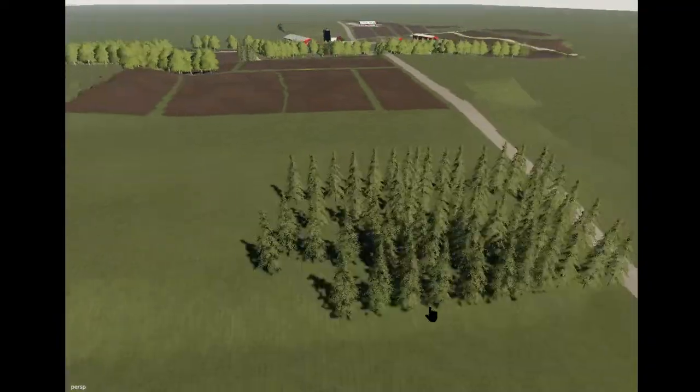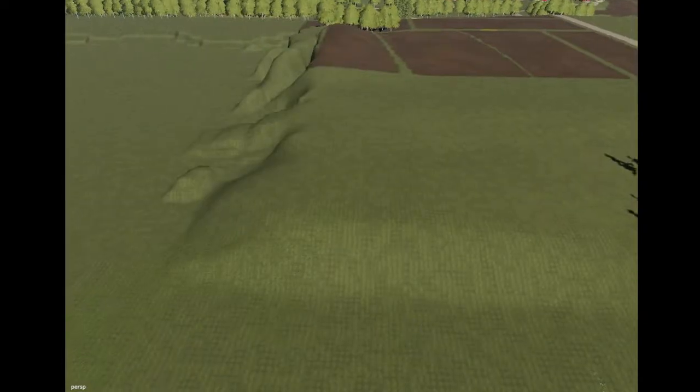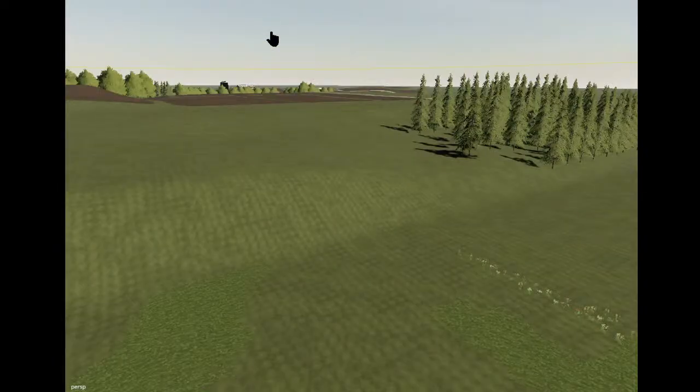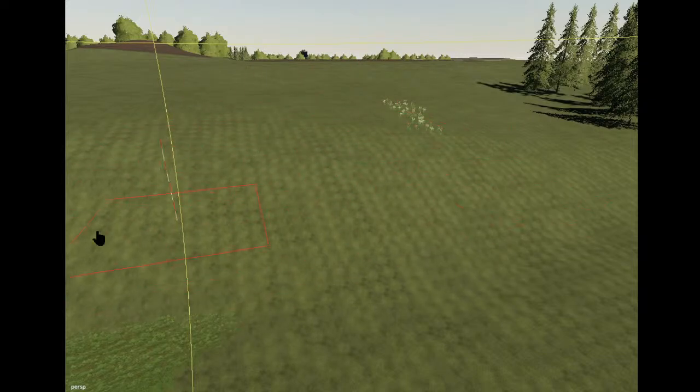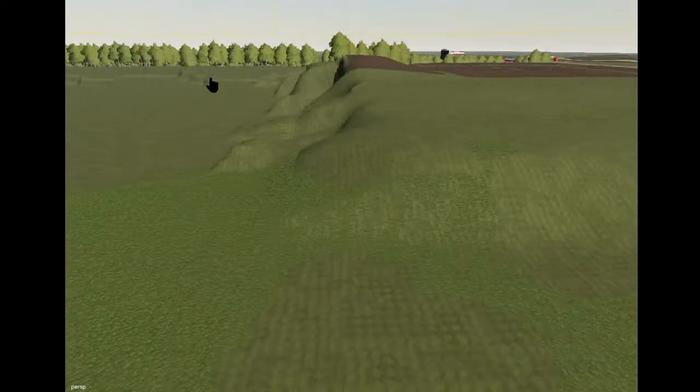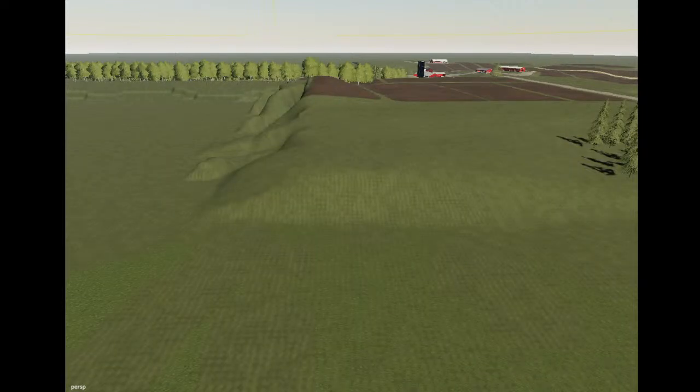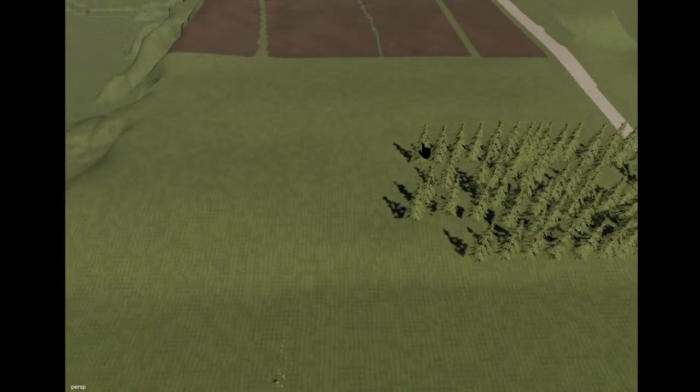Okay, so then I guess this bank is just about realistic. It could be smoothed out a little bit more because then the field will go uphill at some point down here. That is a pretty big bank on that back side when you're driving down the road. So I'd say that's good there. So then we still need to run trees back. The trees will run just about to the end of this field here. So probably right about there.